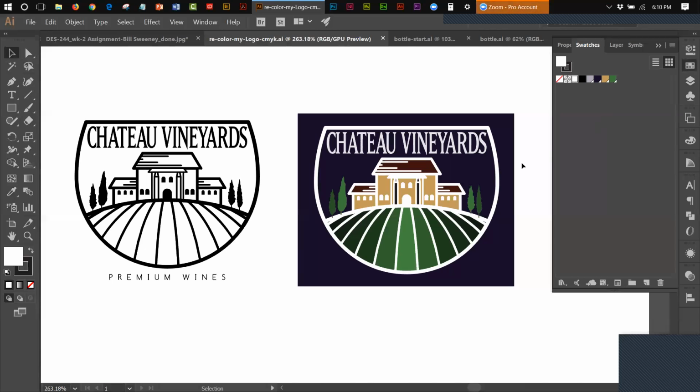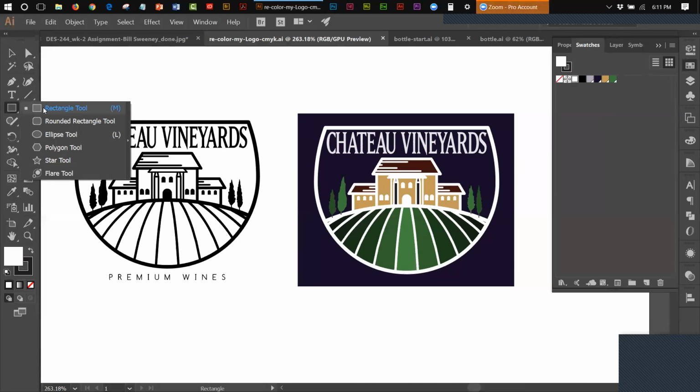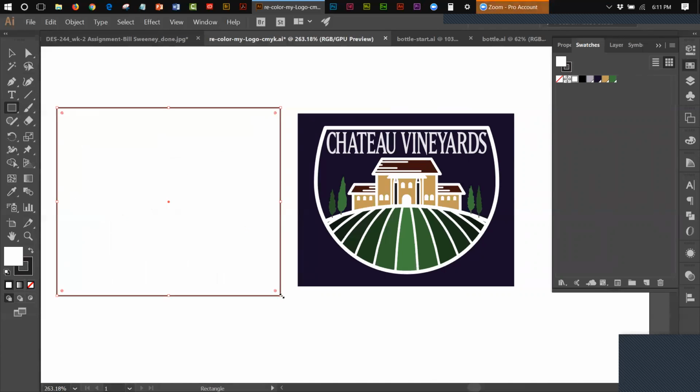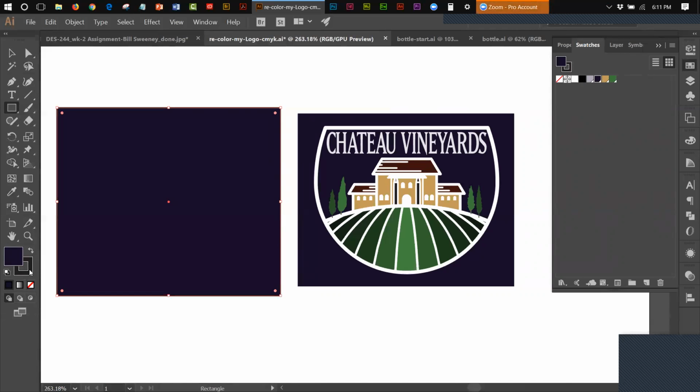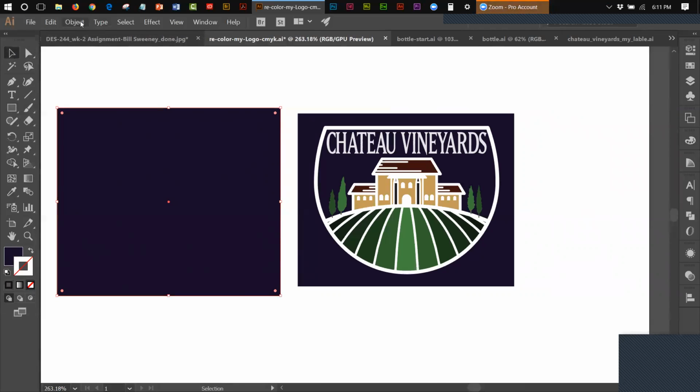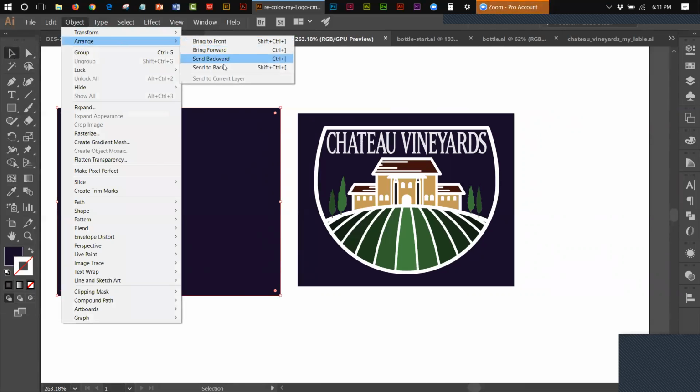But the very first thing that I want to do to get this ready to work on is I need to put this logo against something like this dark blue field, okay? So I can see when I start changing the colors how it relates to the background that I'm going to be using in my project. So to do that, it's very simple. I'm just going to come over here, and I'm going to get my rectangle tool, and I'm going to drag myself a rectangle which is just big enough to cover the entire logo, like that. I am going to choose that blue color to fill it with, and I can take the stroke off because I really don't need the stroke. Then I want to go Object, Arrange, and I want to send it to the back.